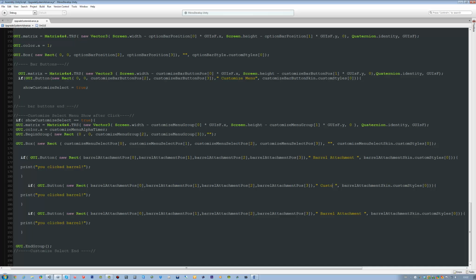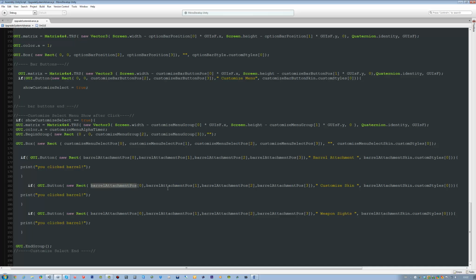Customize skin. And the last one I'm going to put weapon sight. And the great thing is we don't need to change the skin because it's pretty much the same. The only thing we need to change is the positioning.